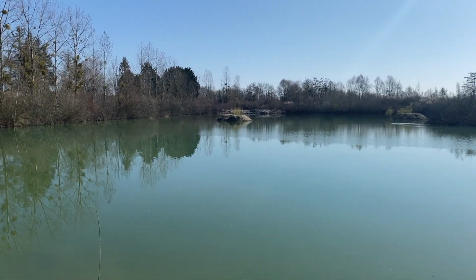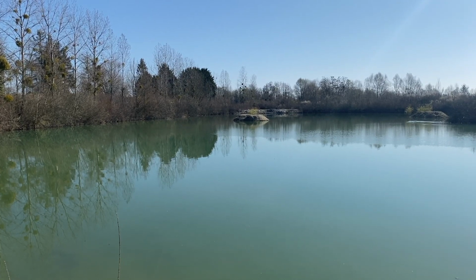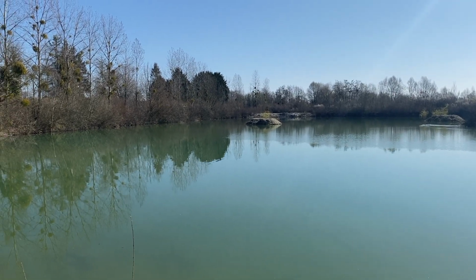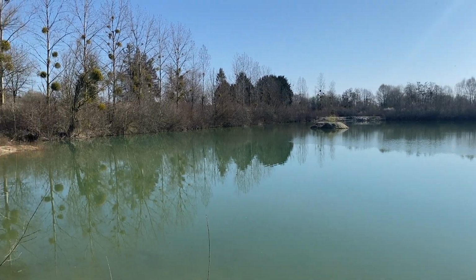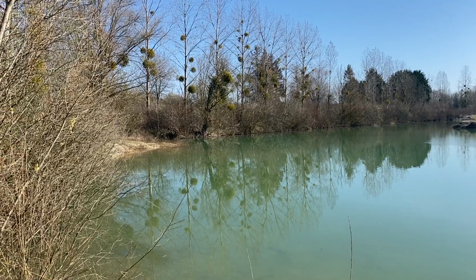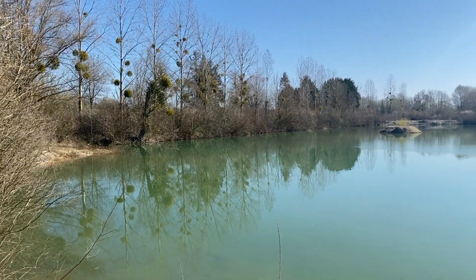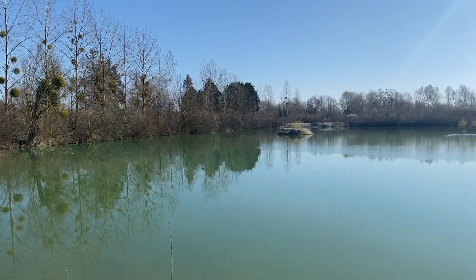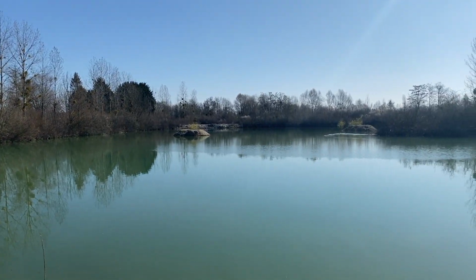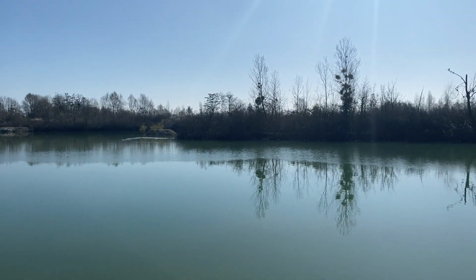Out to your left, quite a way off, probably 80 yards, you've got Flower Island. Again, it's nice and deep all around there. Now you've got the shallowest water to the left of this swim, so in warm weather like today, the fish will definitely get down into this corner. And Flower Island is a good option because it's got the deeper water around it where the digger has dug out. So I'm guessing in the evenings and early mornings, that would be a pretty good bet. But like I say, you will see fish showing in here quite regularly, especially in the hot weather.